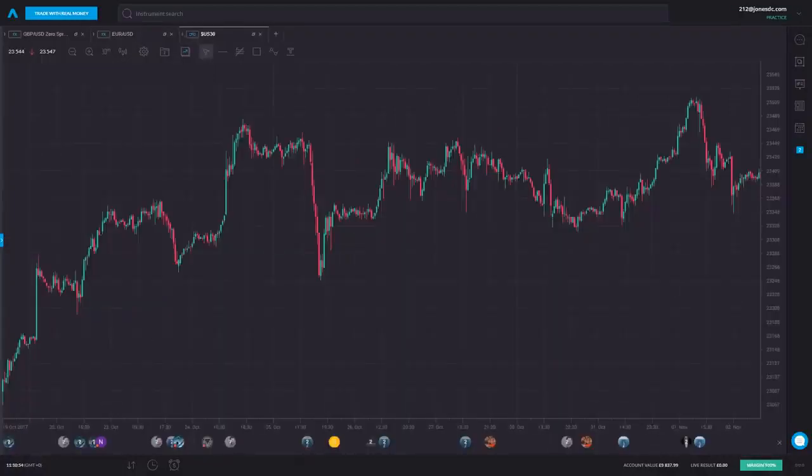For the final example, we're going to go much shorter term. We're looking at the US 30 market here, the Dow. It's been an incredible rally since the presidential election in November last year. But again, looking at this strength, we can pick up on previous support levels. Let's say we were looking at the market here and it ran from 23,270 as high as 23,490. So again, a sizable rally.